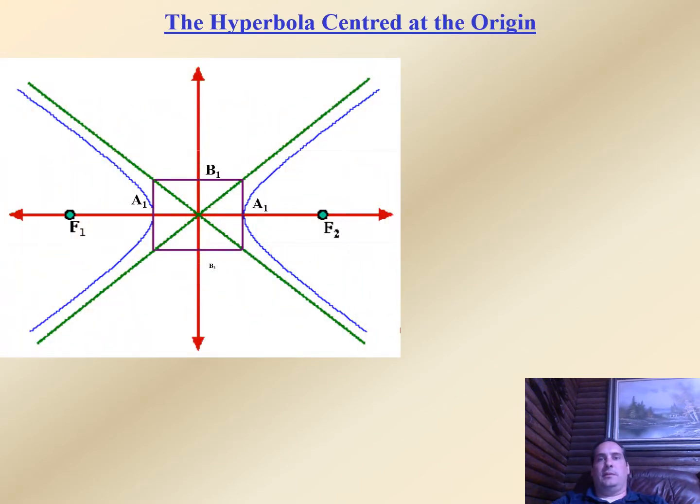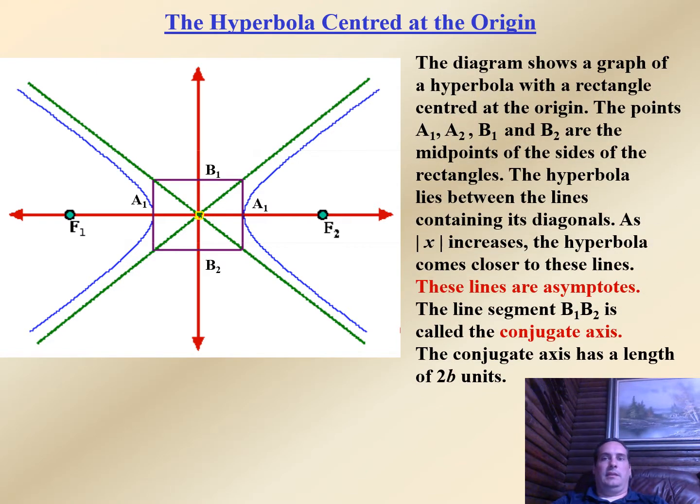All right. Now we're going to look at this with the origin. The hyperbola is centered at the origin right here. Your A1 to A2, remember that's your transverse axis, and the A value goes from the origin all the way to one vertex. And then your C value goes from the origin all the way to the focus. And your B value is the distance from the origin all the way to the top of this box here.